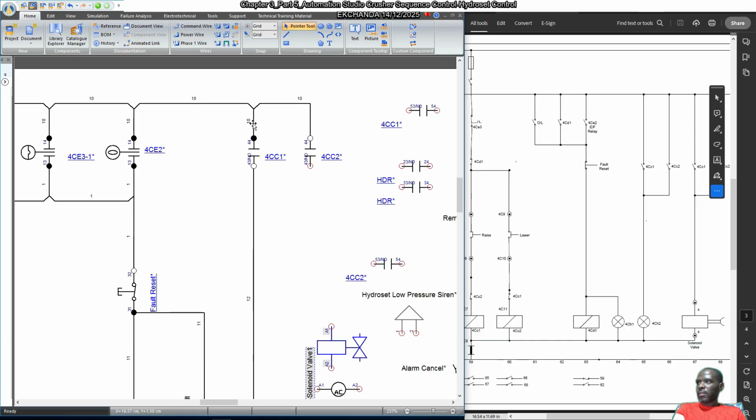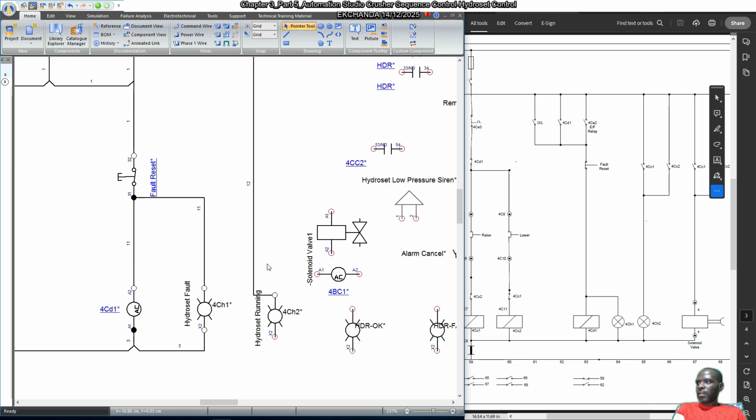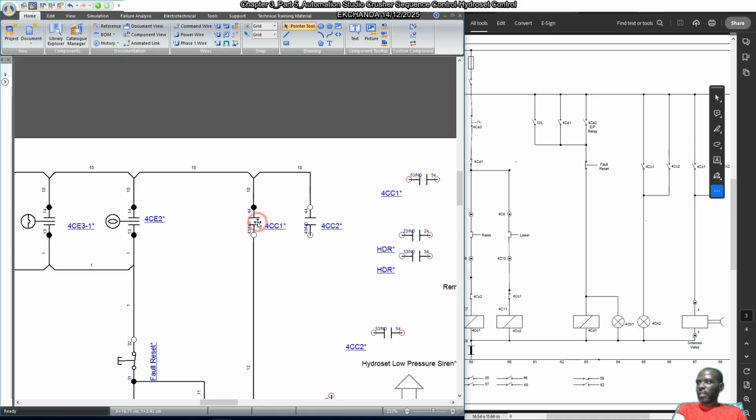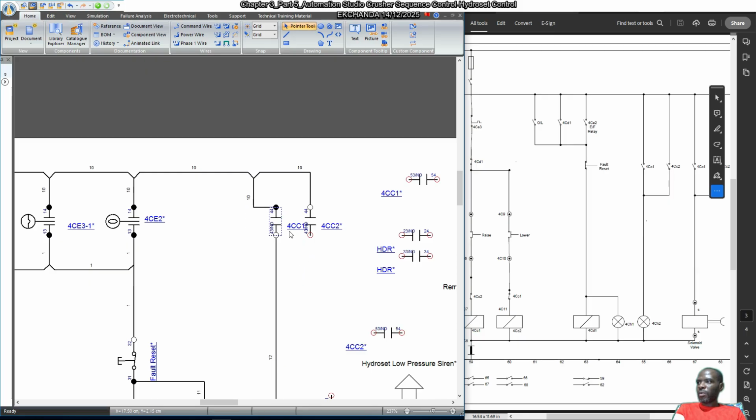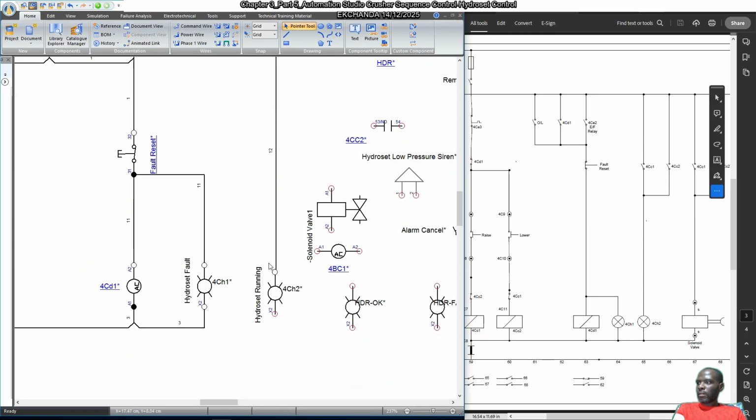So let's see. Then this one here, or rather I pick this as a reference, then together with this one, alignment middle align, so that it moves up. Then connect this end to the neutral end of the control.